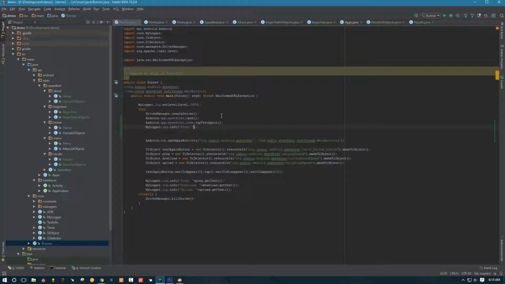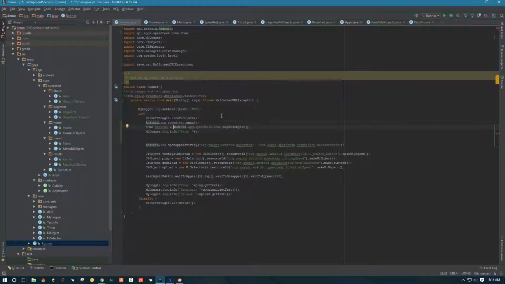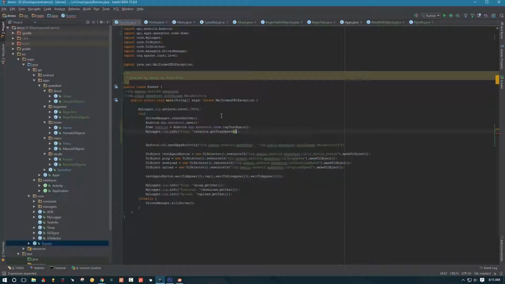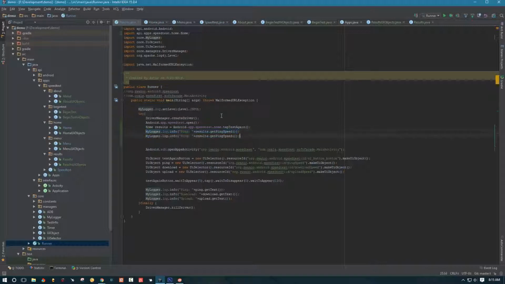Our ping is going to equal, we can cast this to home results. Home results. So our ping is going to be results dot get ping speed.